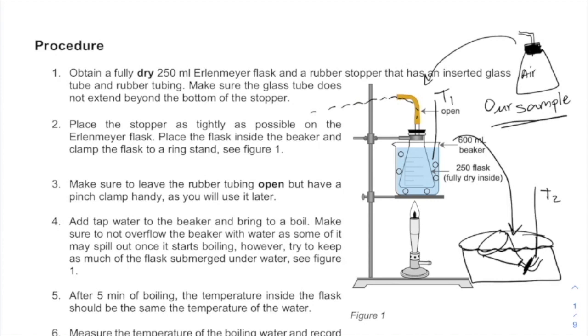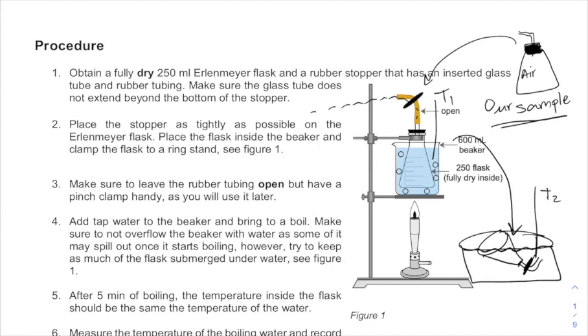And air molecules are escaping out because they want to maintain constant pressure. The pressure inside the flask needs to be the same as the pressure outside, and the only way that's going to happen is if some of the air molecules escape. So eventually what I do, I place a pinch clamp there. I close the tube. And as soon as I do that, well, think about it. Is the air inside the Erlenmeyer flask fixed? Is the pressure fixed?